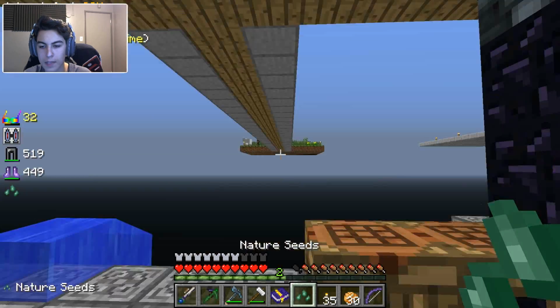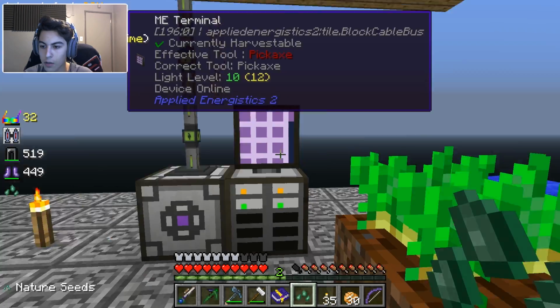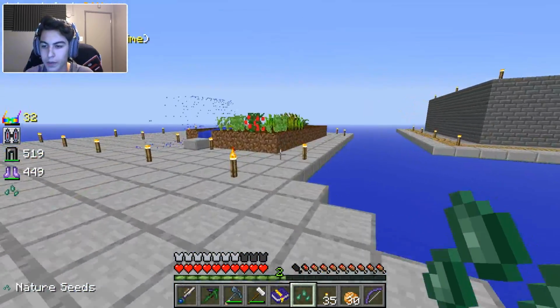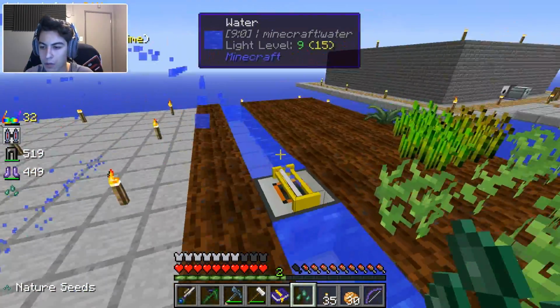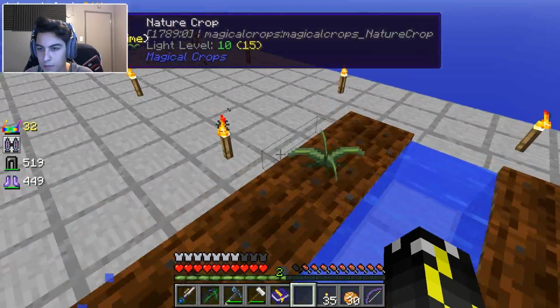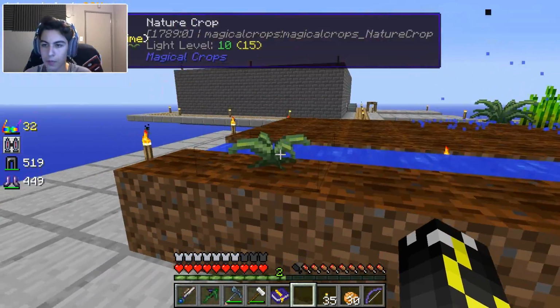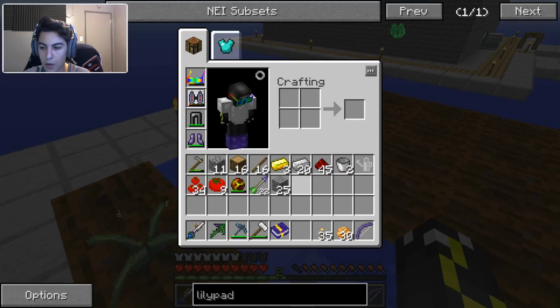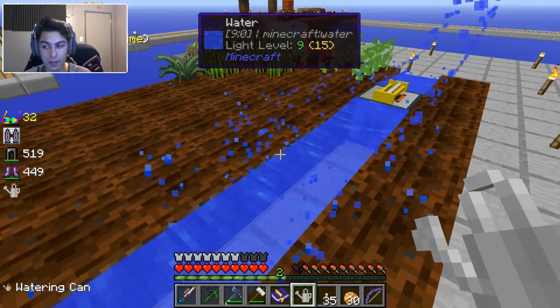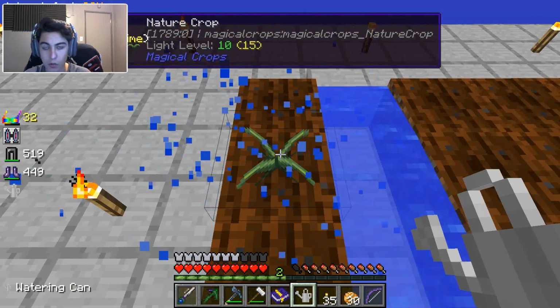Nature seeds. Okay, this is so much easier than I anticipated. That's the cheap way to make it, without having to actually grow them. Okay, so I'm just gonna plant it right here, I guess. I don't think these work with bone meal, but I know the watering can does work with them. The sprinkler doesn't, but the watering can works with magical crops.